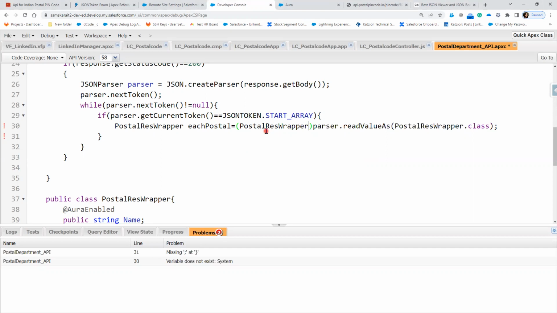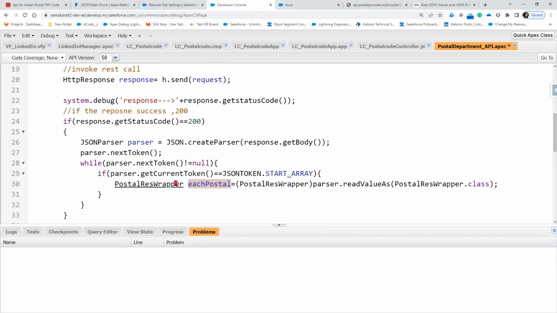Now this is done. Once we are done with this, finally this data I need to pass to the lightning aura.